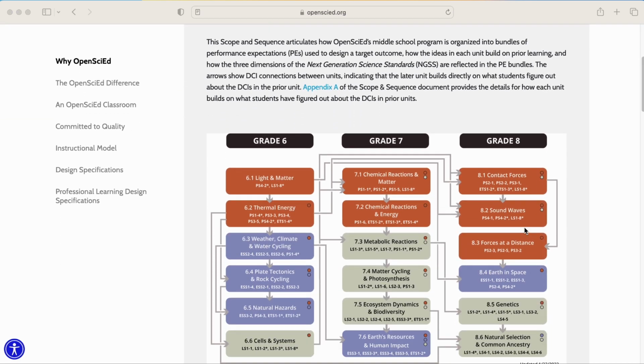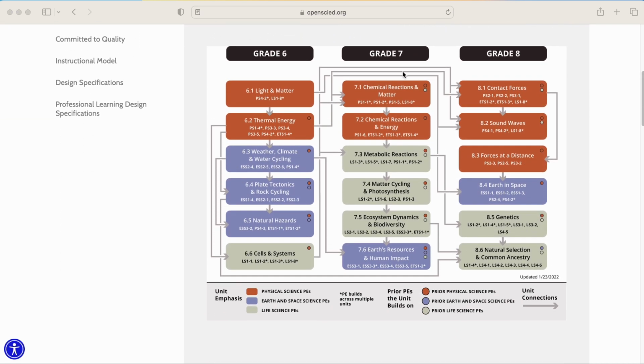So right now we're in the middle school scope and sequence. There's also one for high school, and we'll take a look at that in just a bit. You see 6.1, 6.2, which means the first unit, the second one, the third. There are instructions if you want to go out of order, on how to adapt that. But let's go over grade 6. Obviously, this is an interdisciplinary approach, so you have multiple modalities of science included in each grade.